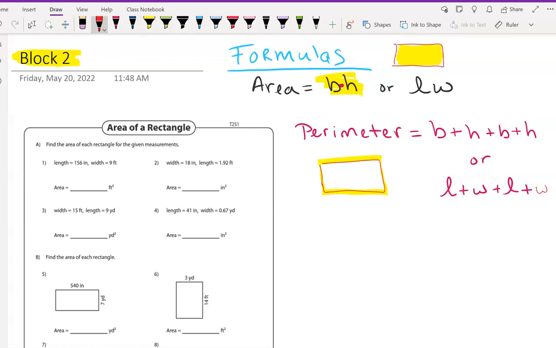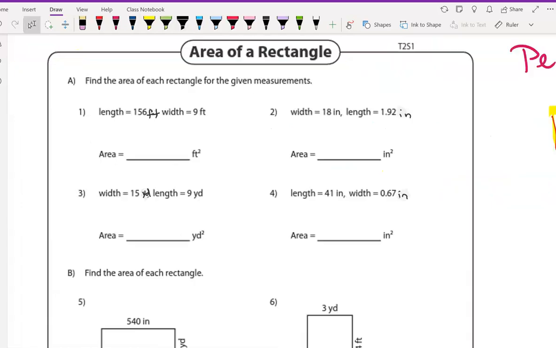So here I just want you to not pay attention to, let me rewrite this so that you're not looking at this in inches, that you're looking at it in feet, because we're not going to do those minor conversions. Okay, so we're looking at this and they want us to find the area. So underneath it, I would also like you to write the word perimeter because you're going to find both.